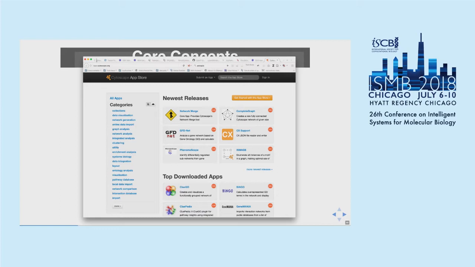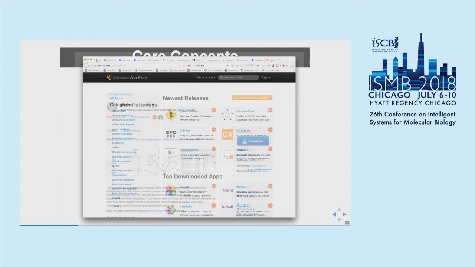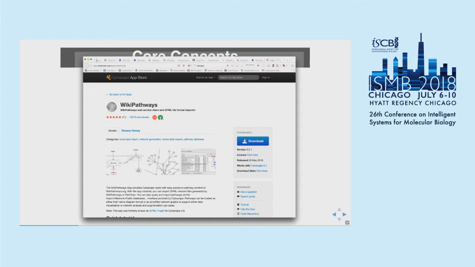There you go. At any rate, you can go to the App Store and you can see all sorts of different extensions to Cytoscape. If Cytoscape is not running, you'll see something that will allow you to download an app. If it is running, you can install it while Cytoscape is running, and you've got that app. So in this case, Cytoscape is running in the background. I do have the WikiPathways app installed, and it's telling me it's already installed. If I didn't have it installed, it would ask me to install it or give me an option to click a button and install it, or click a button to upgrade it. So it's pretty intelligent about all that.